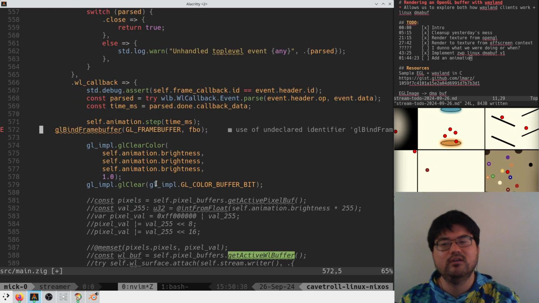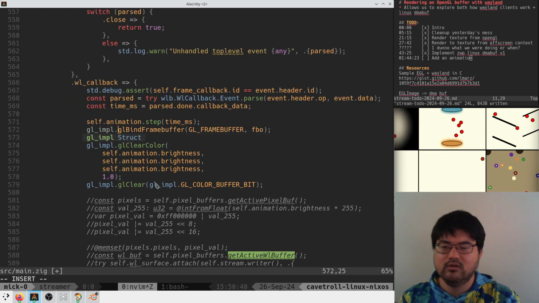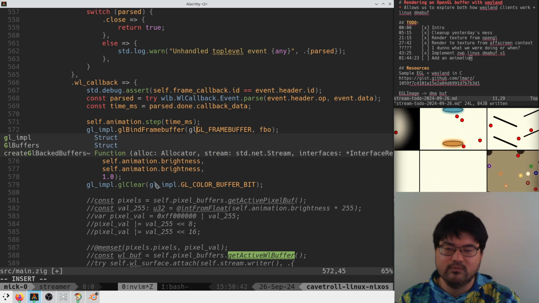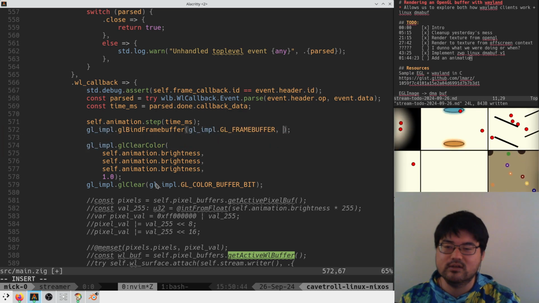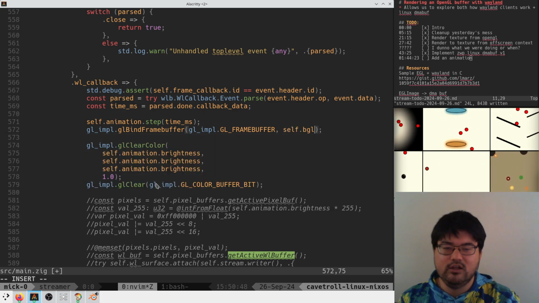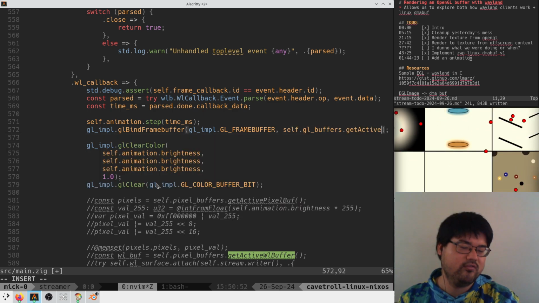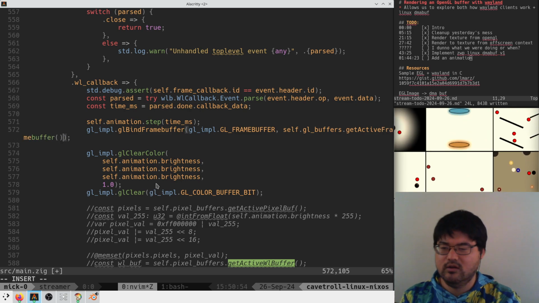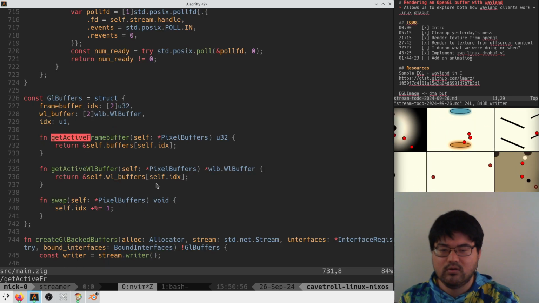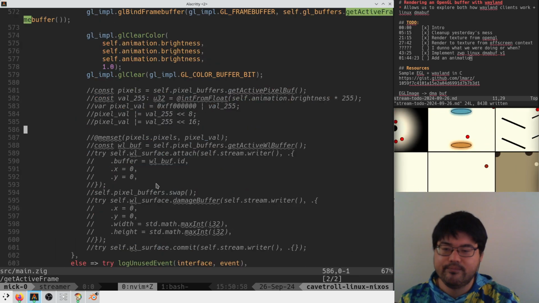Like this. And this is going to come from GL impl, self GL buffers, get active frame buffer or something. That's what we called it.